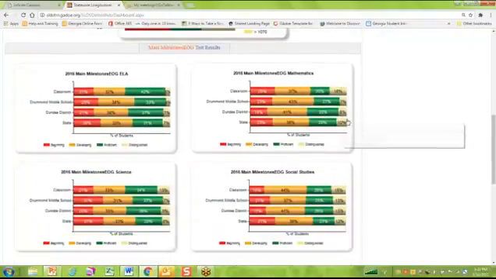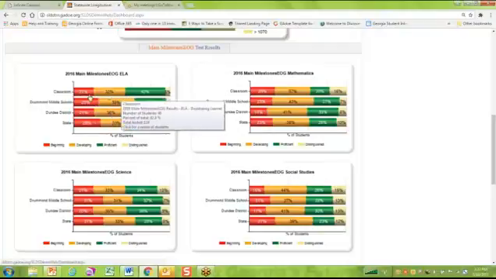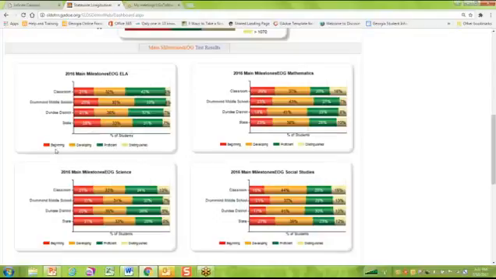Underneath that, you will see EOC or EOG scores, or if you teach 9th graders, you may see both. These are the latest Milestones tests, again delineated by how students performed on those tests. Red indicating a level 1, which is a beginning learner, excuse me. The orange is developing, the green proficient, and the gold distinguished.